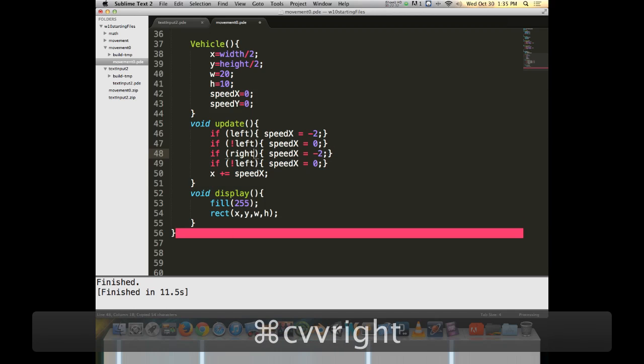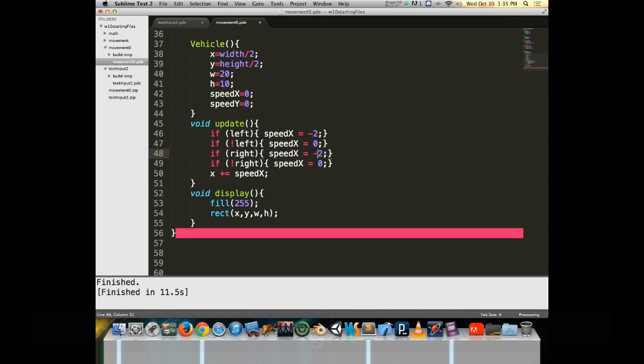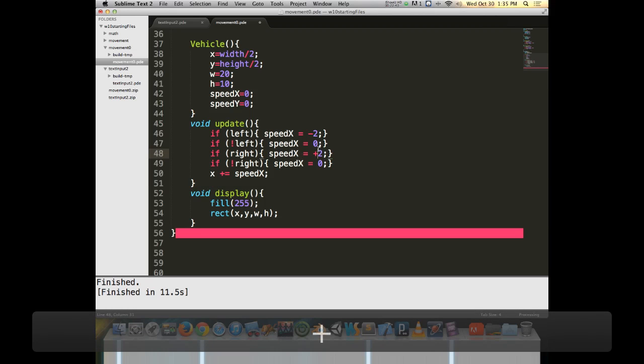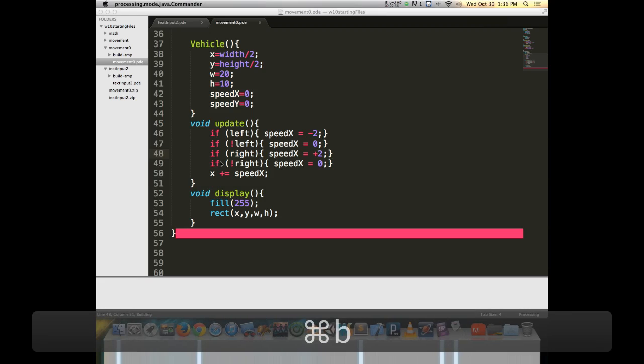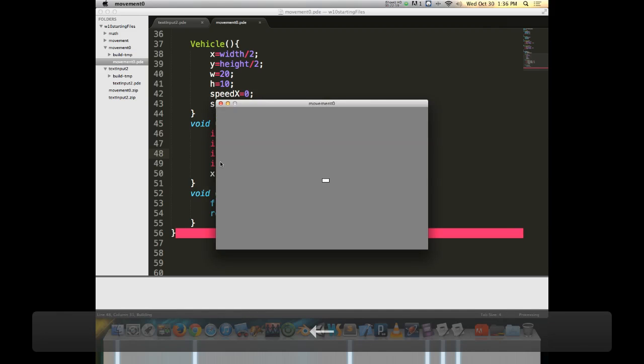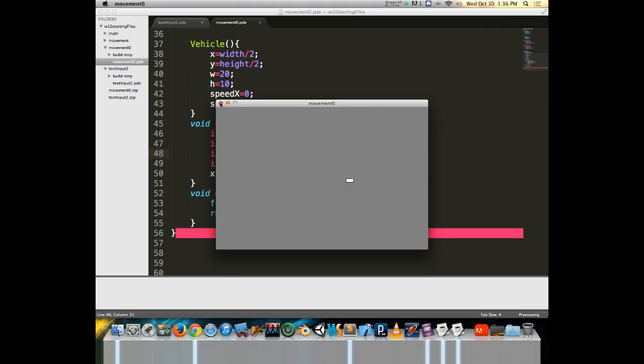Now change my lefts to rights, and then change that to a positive value. And there's no harm in writing it this way of -2 +2, even though it's on this side of the equal. That will give you a decent result. We can run it. I'm pressing left arrow. Oh wait, right arrow works and left arrow is now dead. But I knew that. That's going to happen.